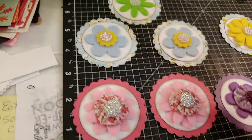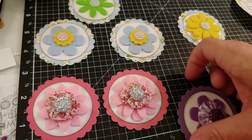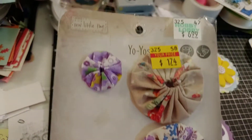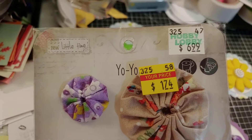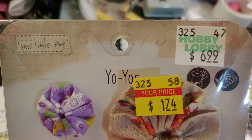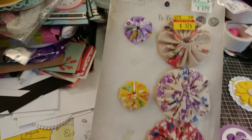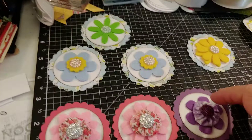The last three flower stickers I had were two pink and one purple. I also have these yo-yos that I found when I was going through and organizing stickers a couple weeks back — I didn't even know I had them. I got them on clearance from Hobby Lobby. I still have four large ones and I'm now down to two of the small ones, so I'm hoping to use those up soon.